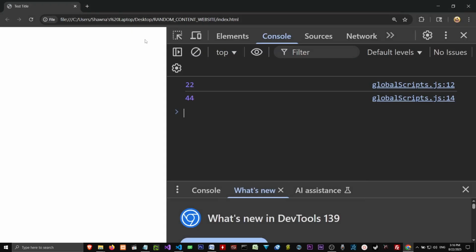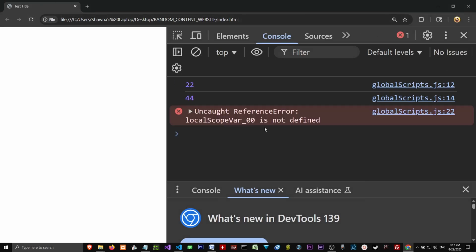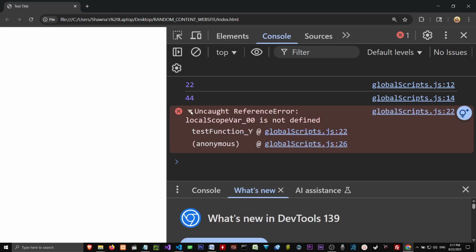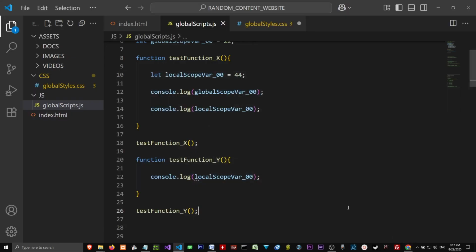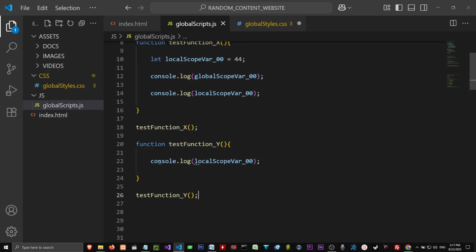We'll come back to our page and hit refresh. Well, we have an error, and it says uncaught reference error. It says it's on our global scripts on line 22, and it says local scope var underscore 00 is not defined. So we'll come back to our page, line 22, and it's complaining about what we saw with these three dots.